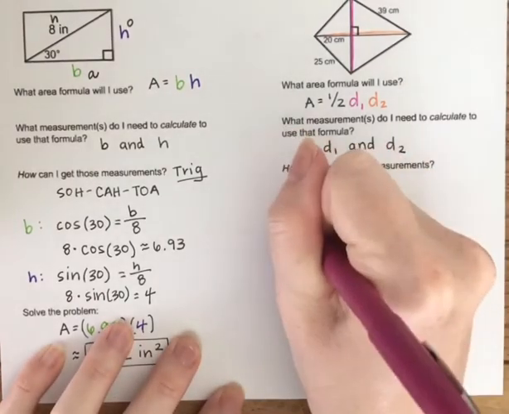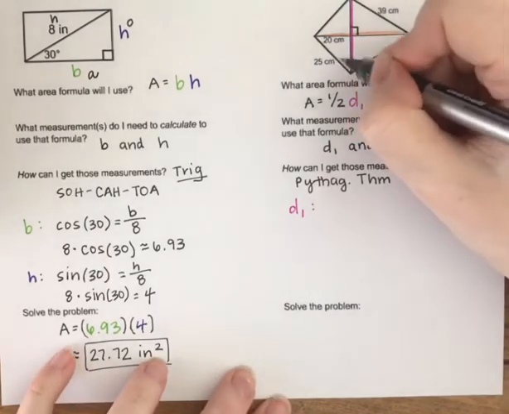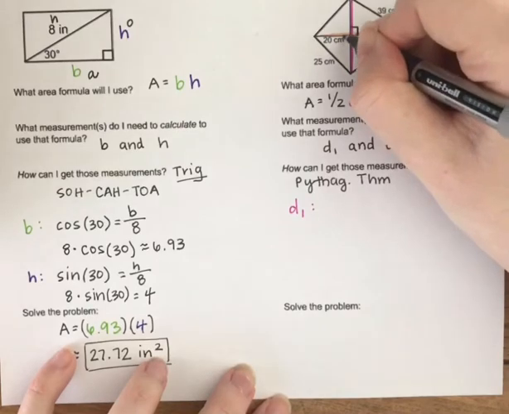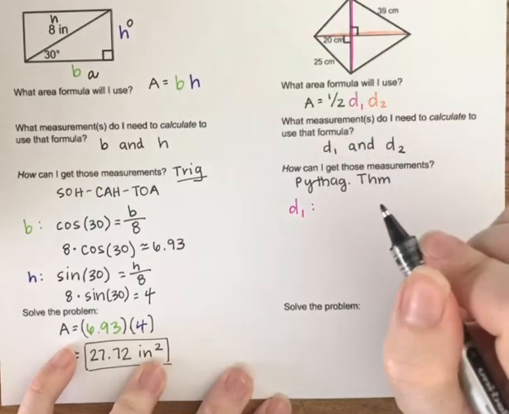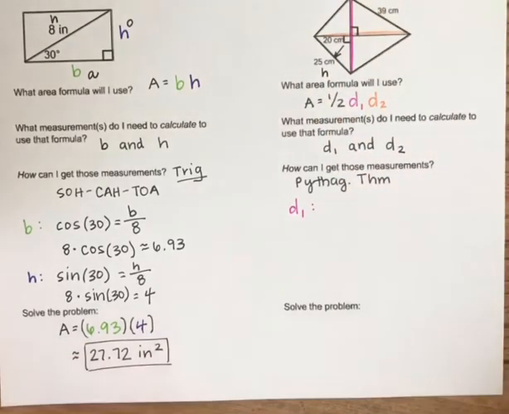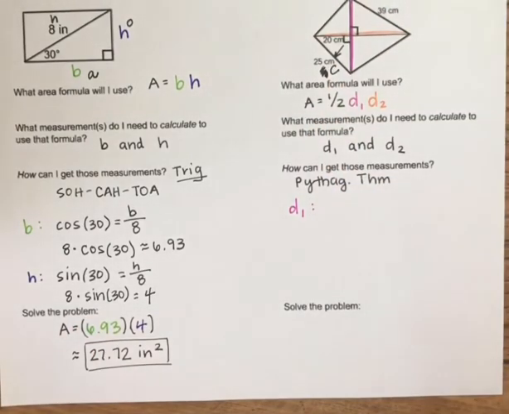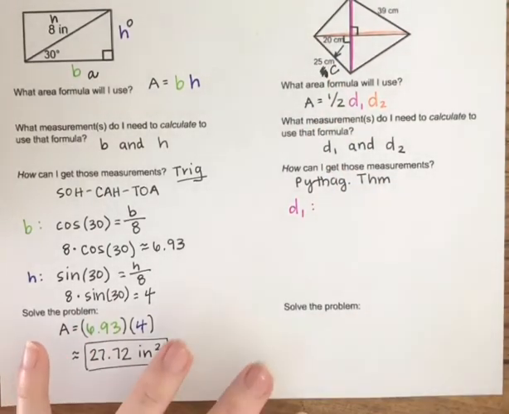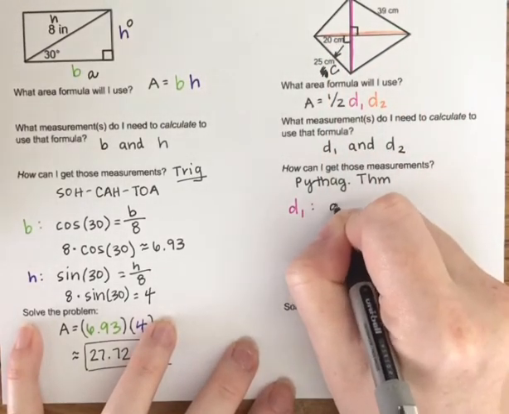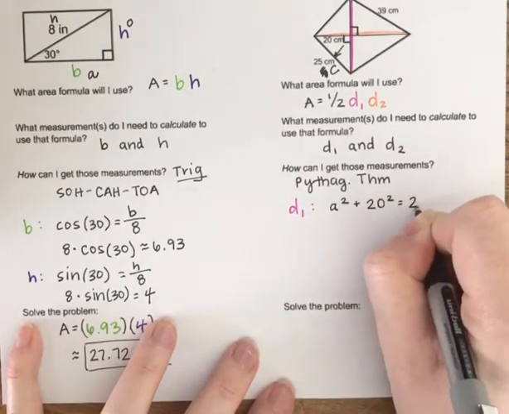Okay, so in my picture, I have 2 right triangles right here. And in this right triangle, I know that one side is 20 and the other side is 25. Now remember, again, hypotenuse is always across from your right angle, so in this case, I'm going to use C since it's a squared plus b squared equals c squared. Okay? Remember that it doesn't matter which one is a and which is b, so let's say I'm going to do a squared plus 20 squared equals 25 squared.